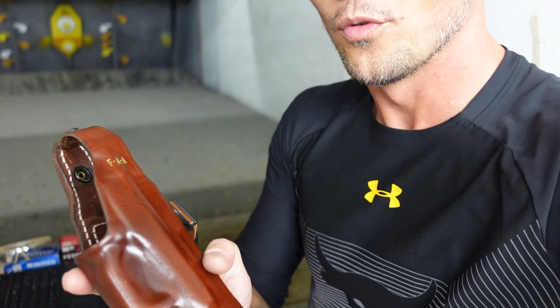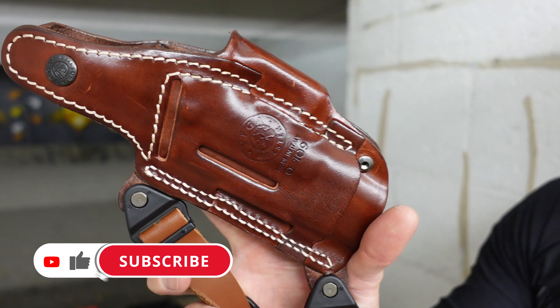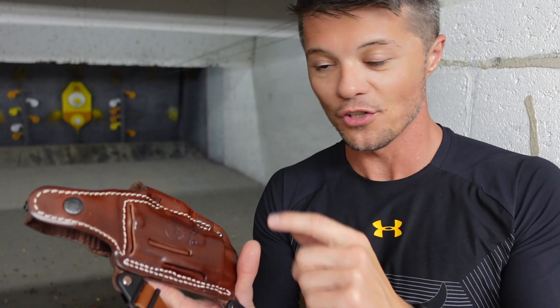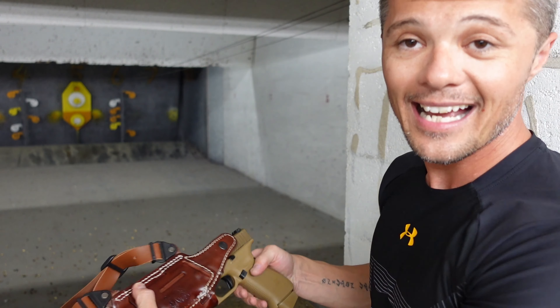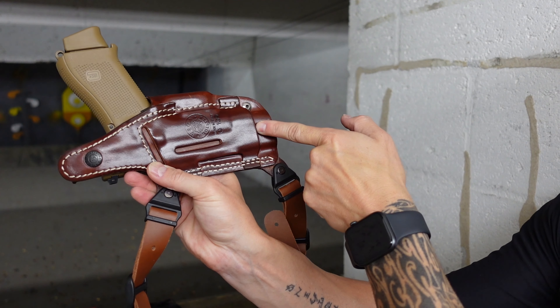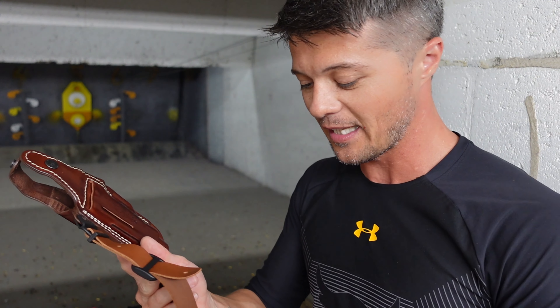Here's a really cool thing about this holster specifically: it's not just a shoulder holster. On the back it has belt loops, so you can use it as an over-the-waistband holster. And not just OWB — you can also carry it as an SOB holster, which sits in the back kind of sideways. It sits like this on your back, with the belt going through — a very good, intuitive draw. If you haven't dealt with SOB holsters, check them out.